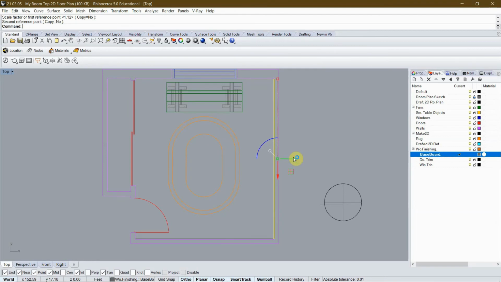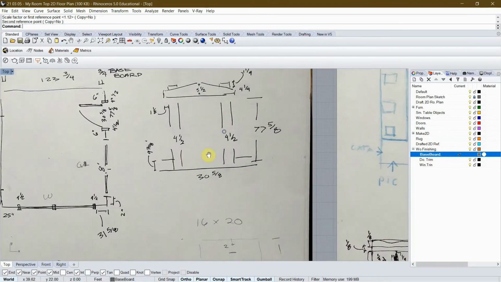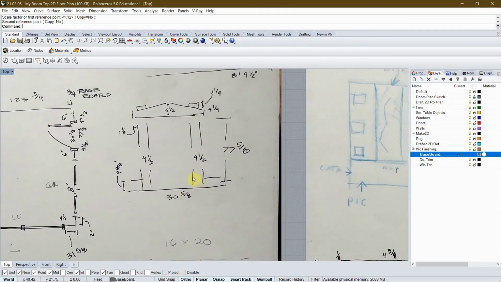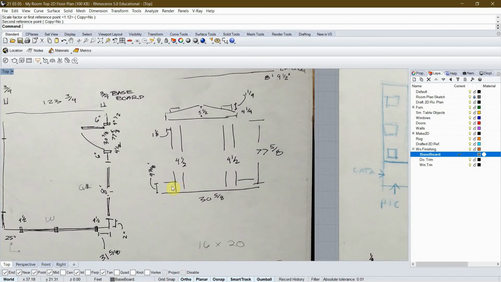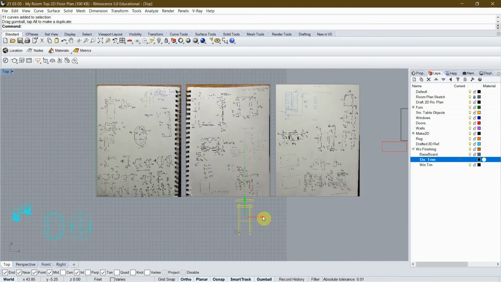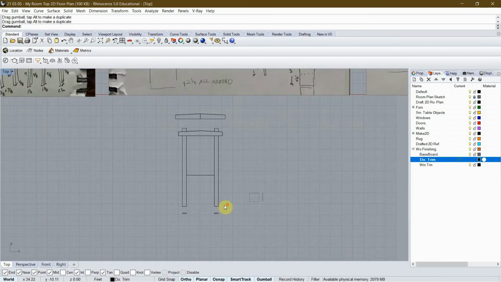Hello, back again, just to wrap up the last few bits of the drawing. As you can see, we've added the rug, and now we're adding baseboard to the drawing here. So the rug, we went over this in the previous episode, but having a scanned sketch of all your measurements directly in the Rhino file, I don't know if it's helpful to anyone else, but it's helpful to me.